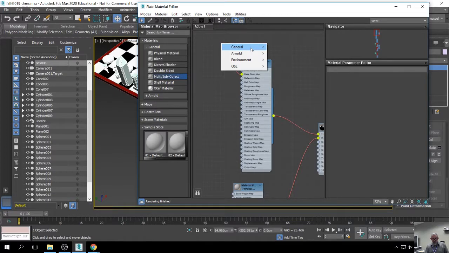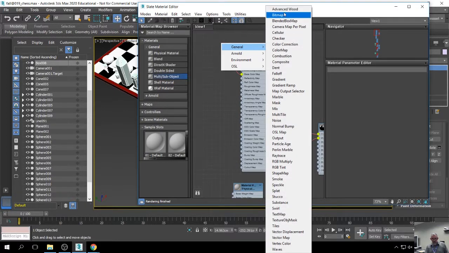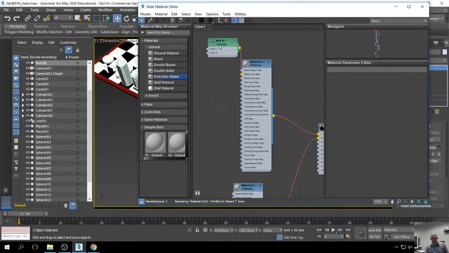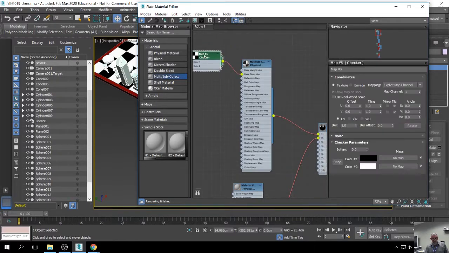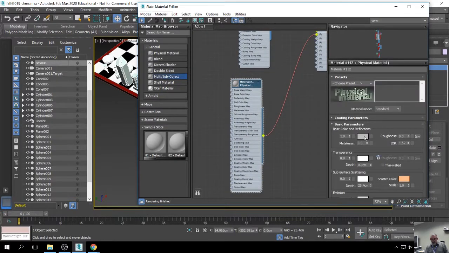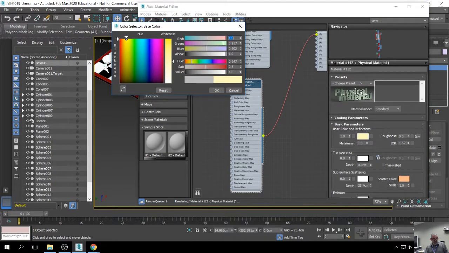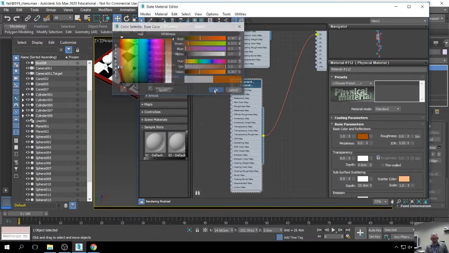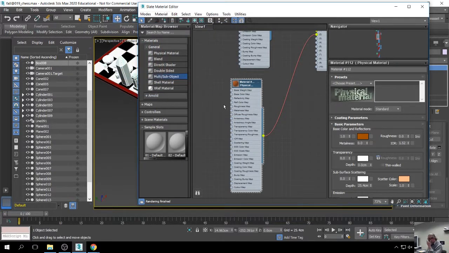Select General, and Checker. This is pre-built, and it's just a checkerboard pattern. I'm just going to change the color on this one to something brown, so it looks maybe a little bit like wood. If I wanted to, I could go to textures.com and find myself a really nice wood texture to put on there.